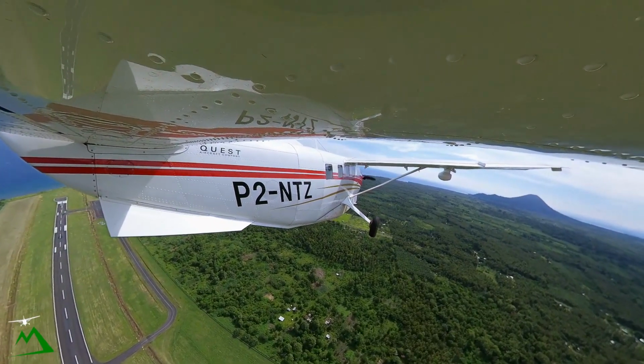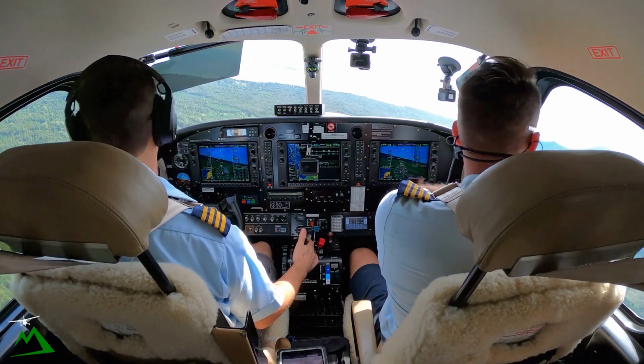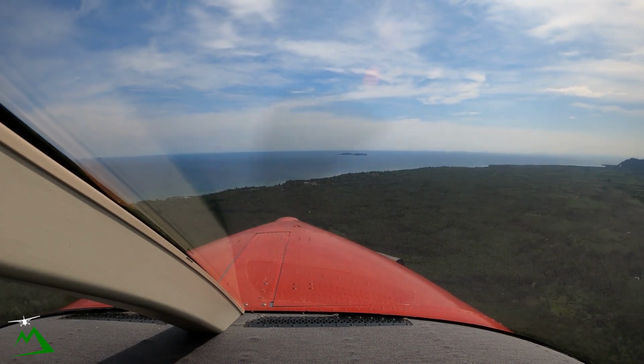All these plantations you guys see out here, that's all palm oil plantations. Quite a bit from here all the way up to Cam Bay, as well as all the way out towards Biala as well. I've shown you guys out that way. Pretty much everywhere around on this island.